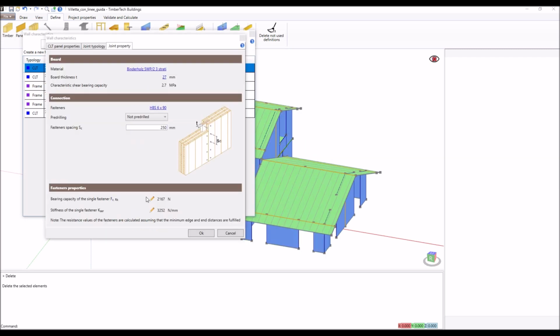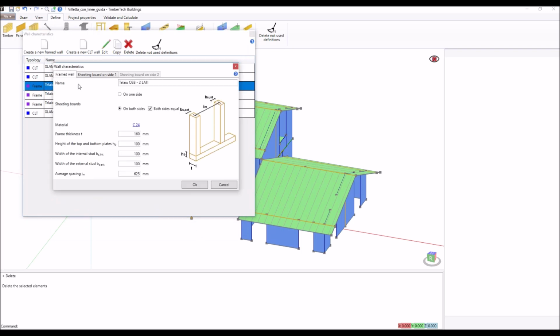The method of defining the framed walls is quite similar to the CLT walls. The name of the typology must be defined. If the bracing panel is present on one or both sides of the wall, and if the sides are equal to each other or different.